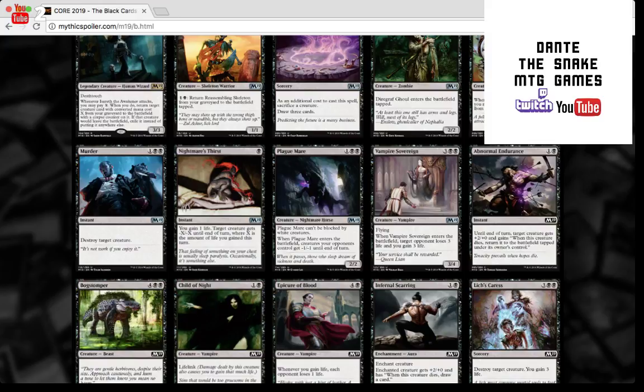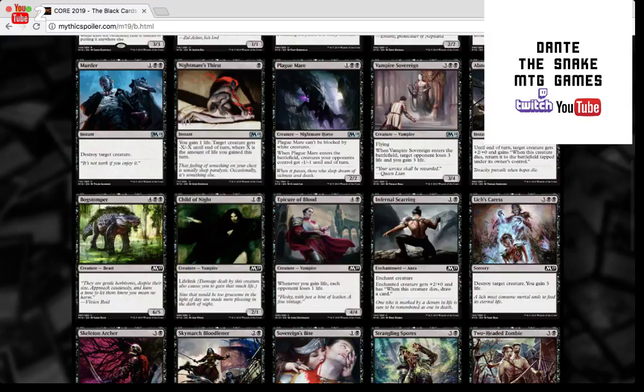Abnormal Endurance. Wow. Yeah, so two mana instant. Until end of turn, target creature gets +2/+0. And when this creature dies, return it to the battlefield tapped under its owner's control. Bog Stomper? Six mana, 6/5 Beast? Wow.